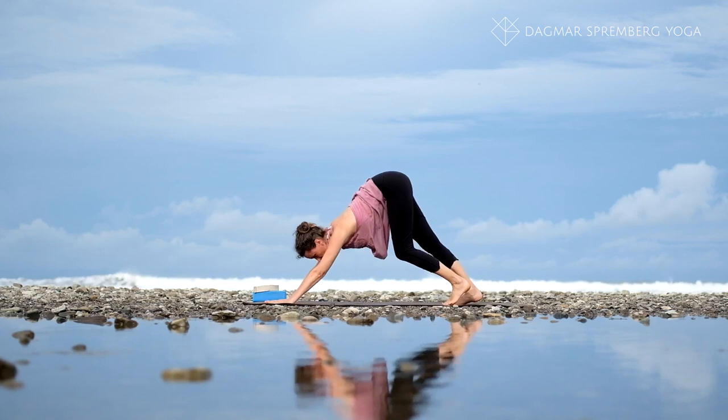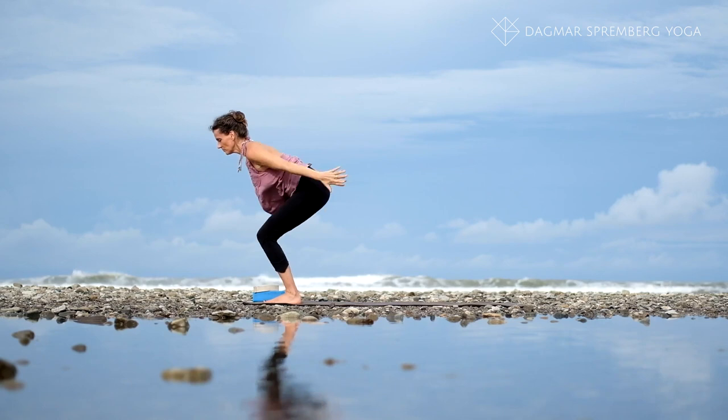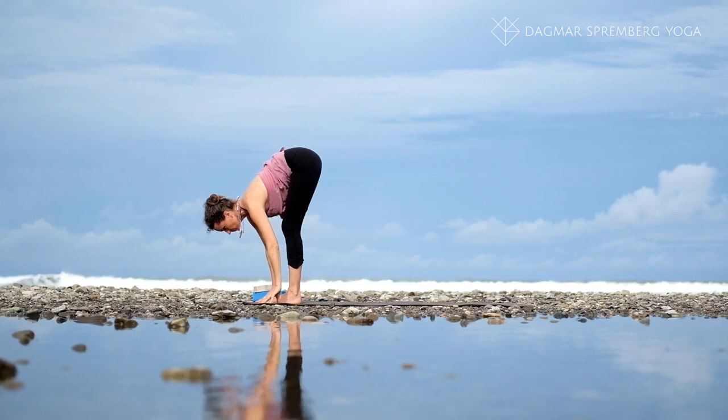Inhale, lift the arms all the way up. Exhale, hands to your heart. Bend the knees, inhaling chair pose. As you exhale, dive forward. Inhale, your heart lifts and your left foot steps back. Come into a high lunge.